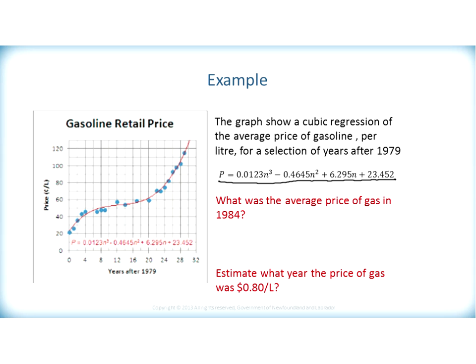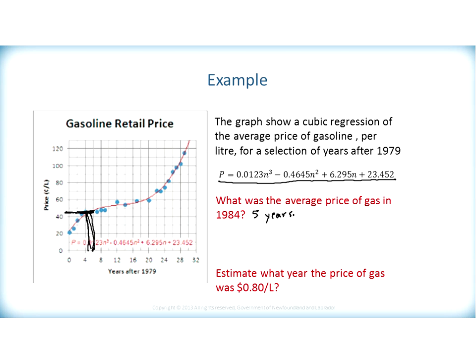What was the average price of gas in 1984? Well, 1984 is 5 years after 1979, so we may be able to use the table. We could see this being 6 years, so 5 years to help us estimate. And we can see that that would be about 45, 46. If we look at 5 years, we look at the table right here.